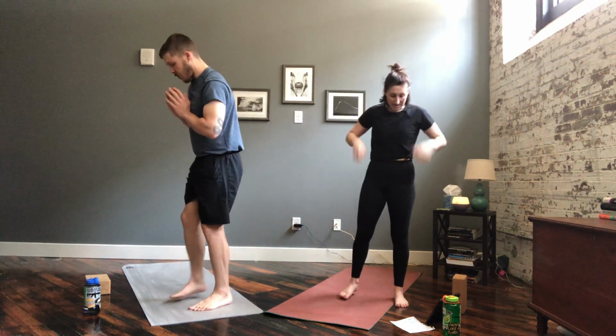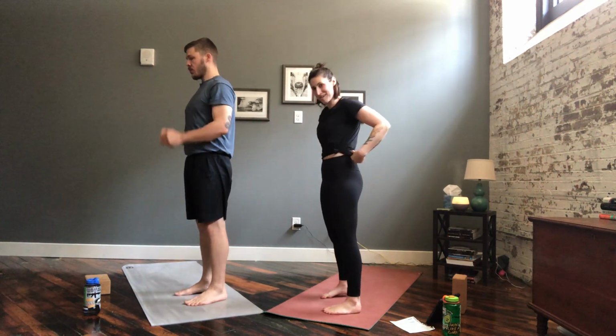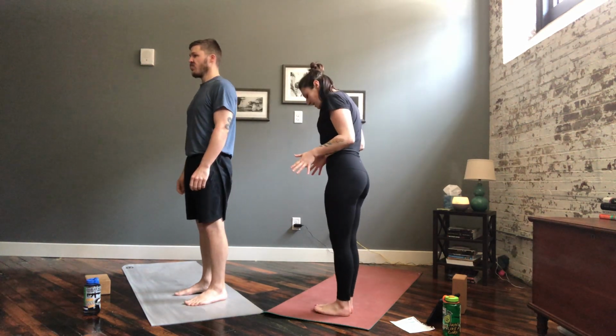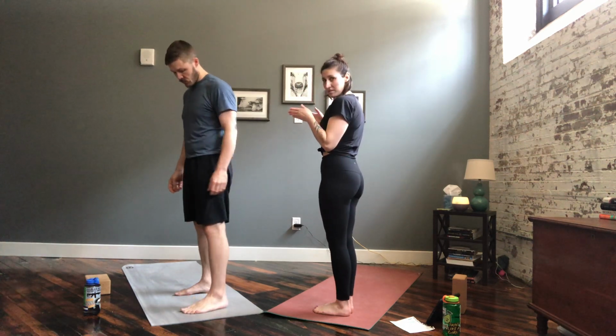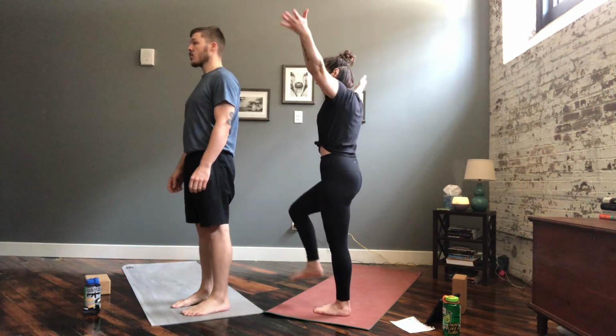So we're not taking a wide-legged forward fold. We're gonna go into doing our flows from here. So bear with me. Here we go. So stand at the top of your mat, but face right. Inhale. As you reach the arms up, right knee floats up.